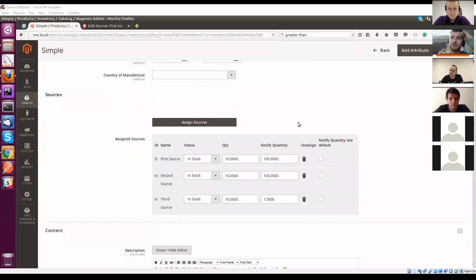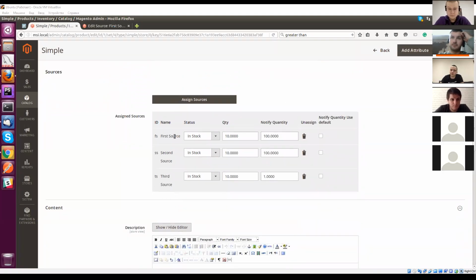Hello. Let's check our preconditions. We have a product assigned to 3 sources. On the first and second sources, we have quantity less than notified quantity, so they should pass to our low stock report.